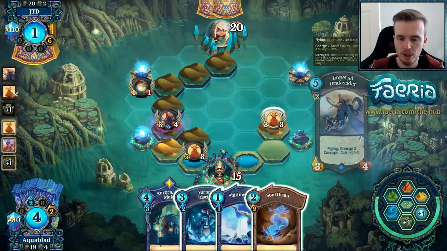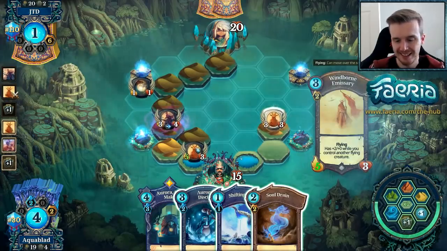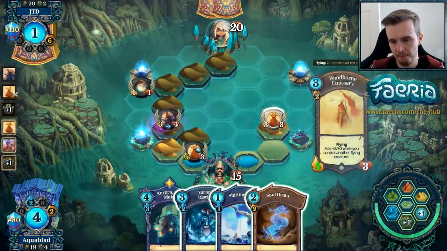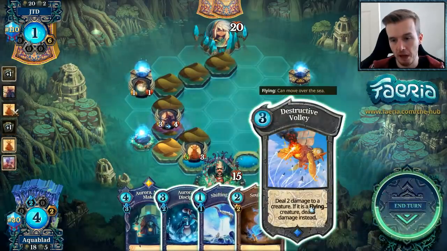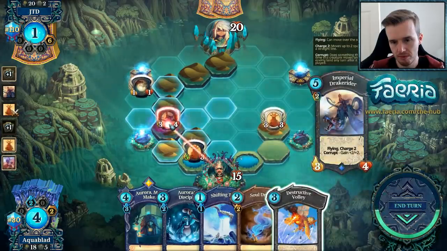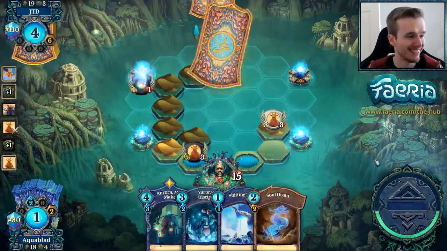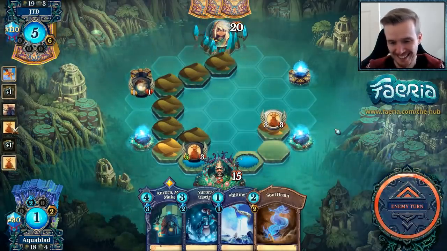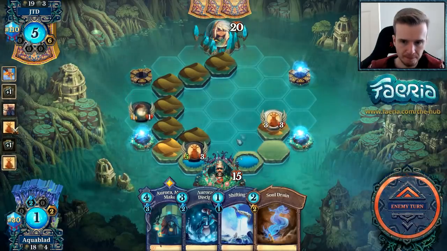This moves across, finishes it off. I can then Soul Drain, but I still don't answer this. This is my problem right now. So I think I draw for a Manta. Oh, okay. Good top deck. Good top deck. Now I do have the Faeria for a Aurora play.